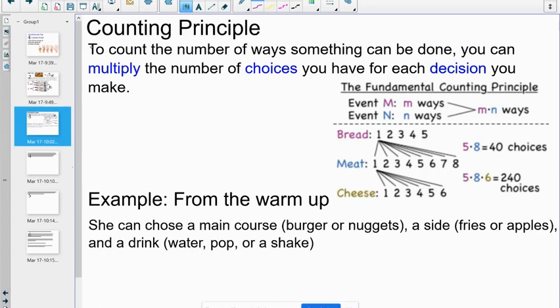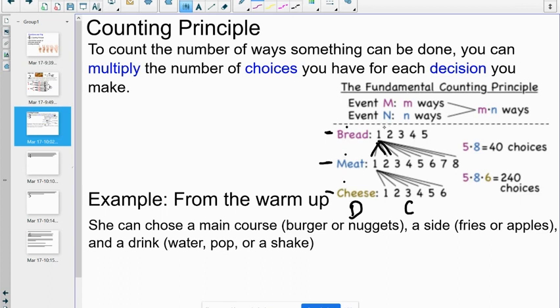Now the counting principle is to count the number of ways you can do something. You can multiply the number of choices you have for each decision. So essentially each decision here, for this example, it looks like they're making a sandwich. Could your decision be the type, like your bread, your meat, and your cheese? So these are your decisions. I'm just going to put a D down here for decision. And then these numbers over that these arrows are connecting to, these are your different choices for each one. So we have 3 decisions here. 1, 2, 3.